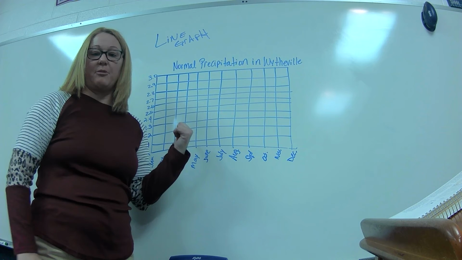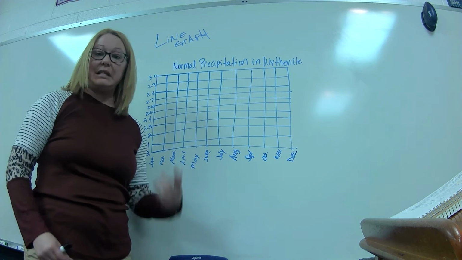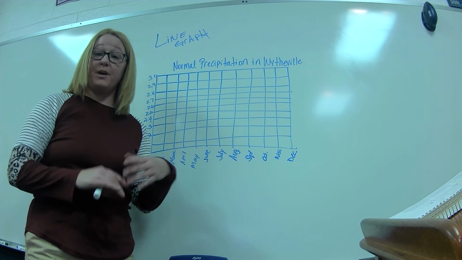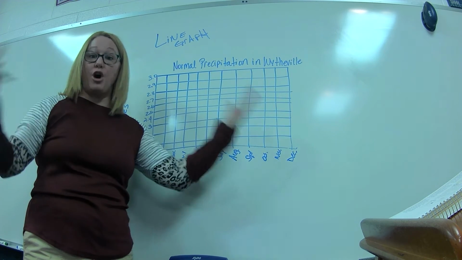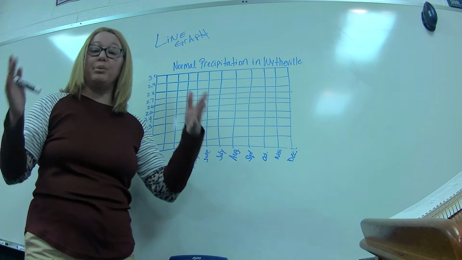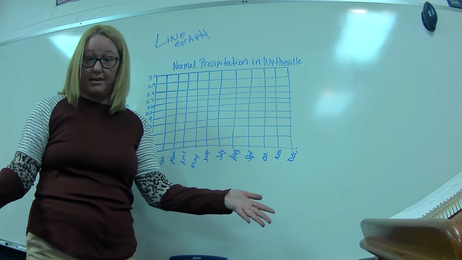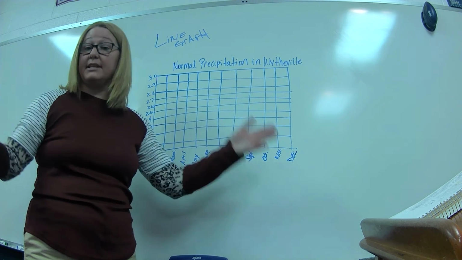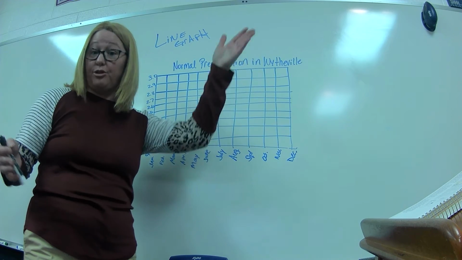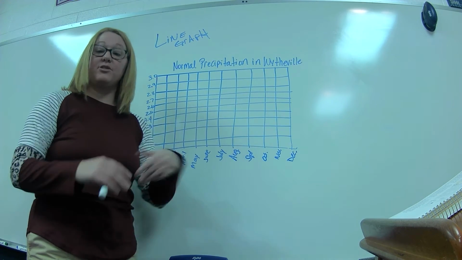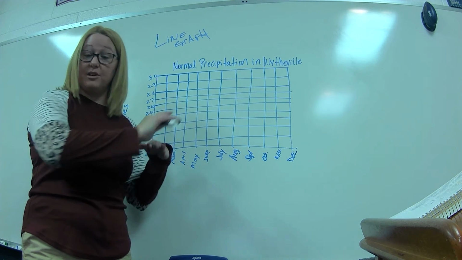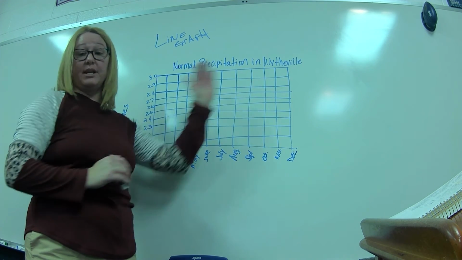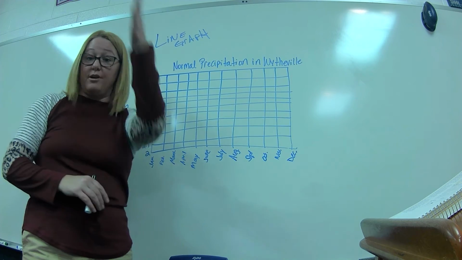Now let's talk about a line graph. When you have a line graph, the information will be represented with a line. But before we draw the line, we have to plot the data. And then we get to connect the dots, like 1 to 2, 2 to 3, 3 to 4. When we're done, we'll have one line. It won't necessarily be straight. It won't necessarily be diagonal. It might be all kinds of lines.